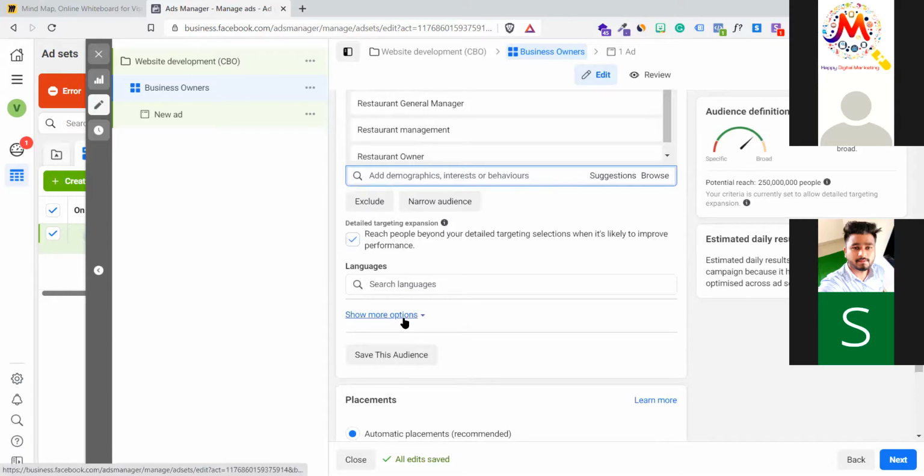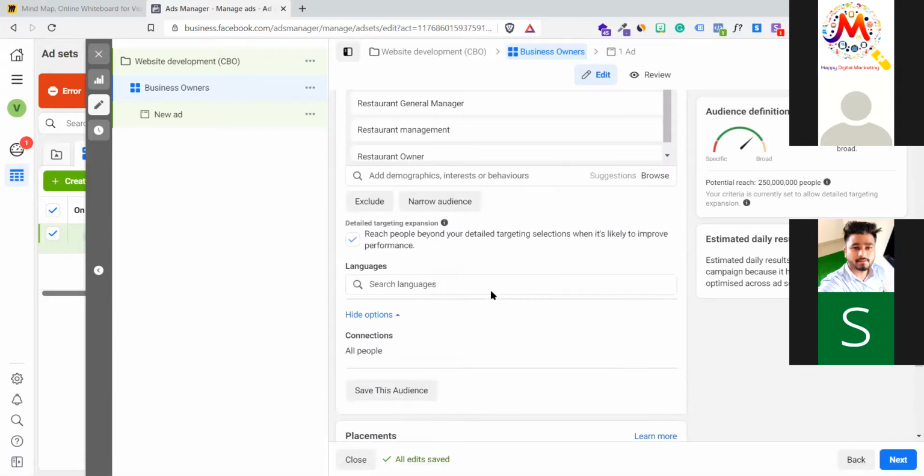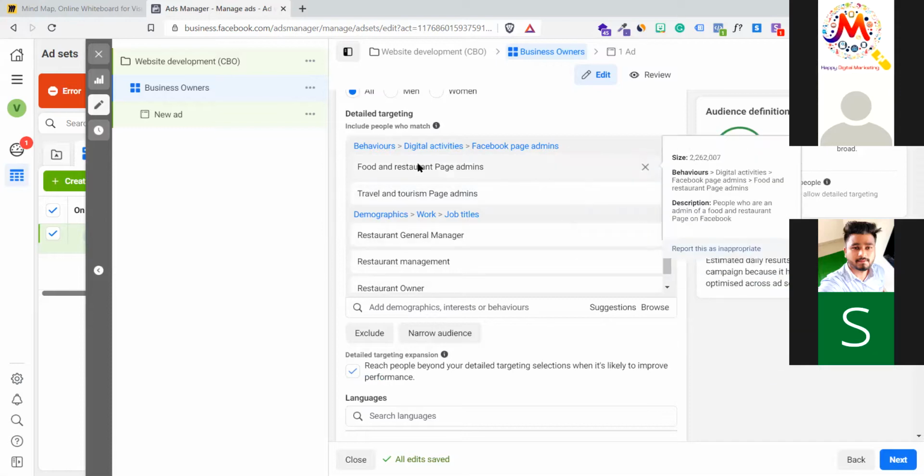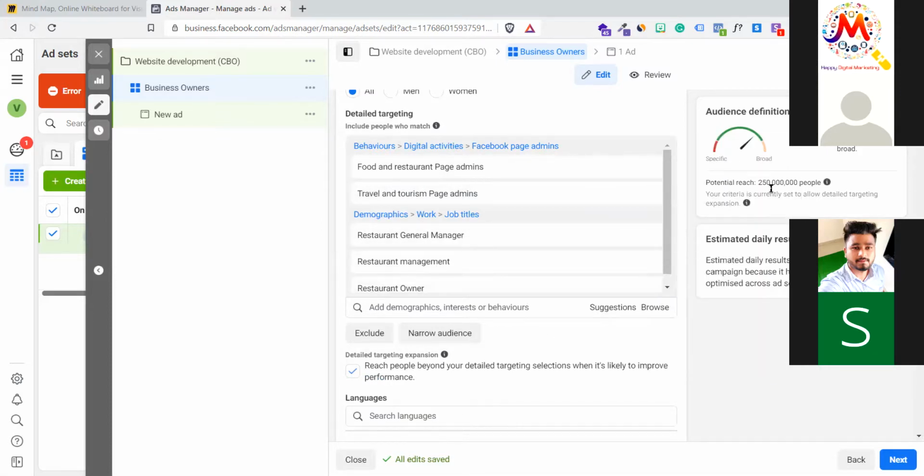Okay, how many interests should we go for? Good question. Unless your interest group is very small, like 36,000 or 35,000, don't use it. So I have added multiple interests because it was very low. It should always be beyond 1 lakh, and if it is 10 lakh, even better. Try to achieve a 10 lakh minimum audience, 1 million, to test your ads. Otherwise, if you go below 1 lakh, your ad will be expensive and you will lose the market out there.